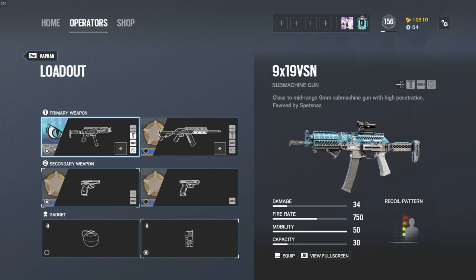His loadout is the NX 19 VSN. This is actually a pretty underrated gun. It has 34 damage, 750 fire rate, 50 mobility, and 30 capacity. Now, what this gun doesn't really display here is that its recoil pattern is incredibly minimal, so it's able to be just held down.